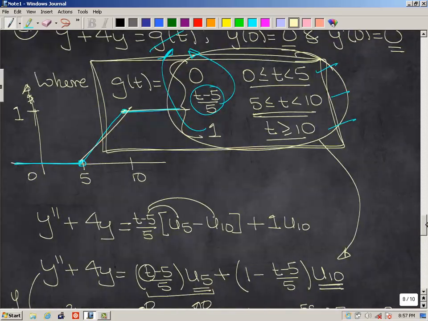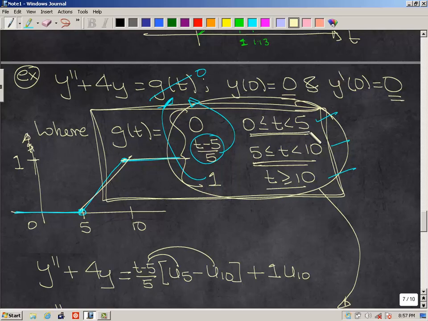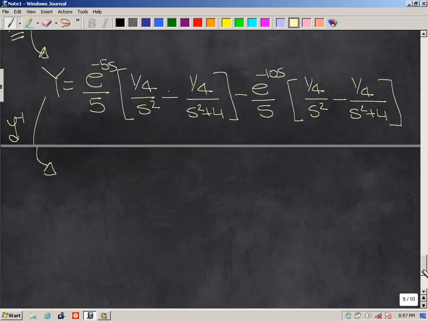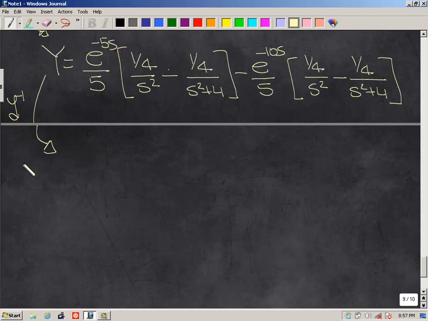Or even if you have a mass spring problem, you have no external force, then you apply some type of an external force to the mass, and then you apply a constant force after a certain time. So these are a lot of nice real life examples. So Laplace inverse of big Y is little y of t. All right, now comes the fun part of doing these.